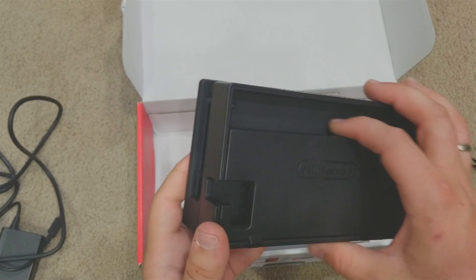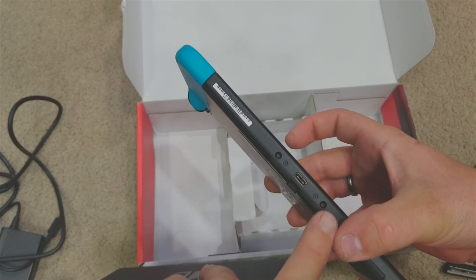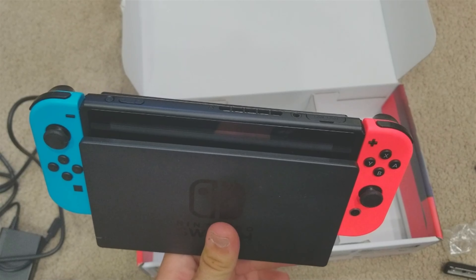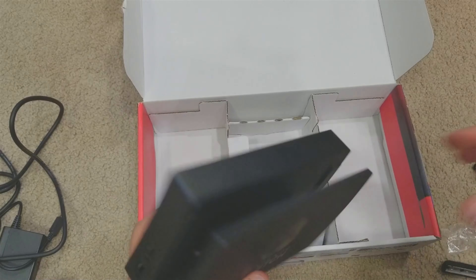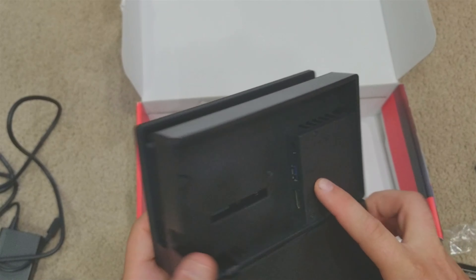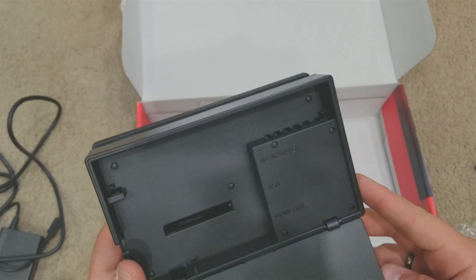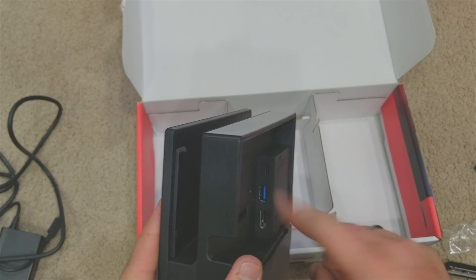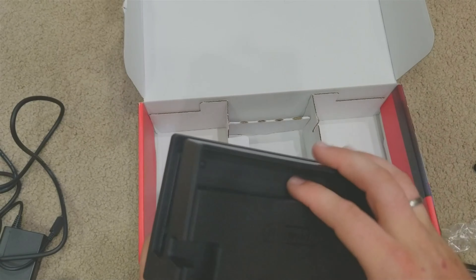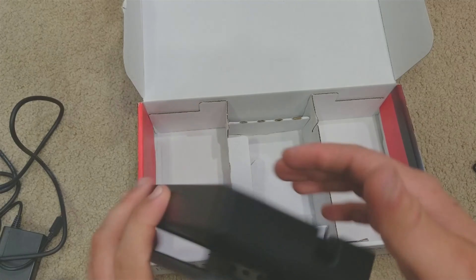The Switch Lite is too narrow — the joysticks end up hitting both sides. The back has cord management which is pretty nice. It uses two little nipple pegs to line up and seat the dock, which works out well. On the back we've got HDMI out, a USB port if you're running a mouse or something, two more USB ports, and then the AC adapter which is just USB-C — nice because it's modern. There's also a little area up top to hide your cords.